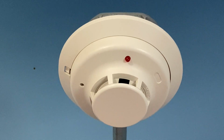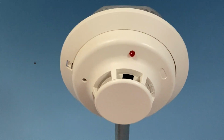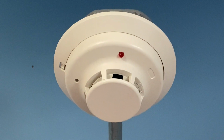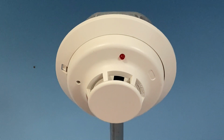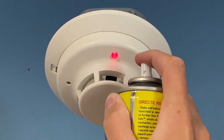For our next activation today, I'm going to activate the smoke detector by just spraying some smoke. Here we go. Should be enough. Should go off any second now. Hopefully. There we go.